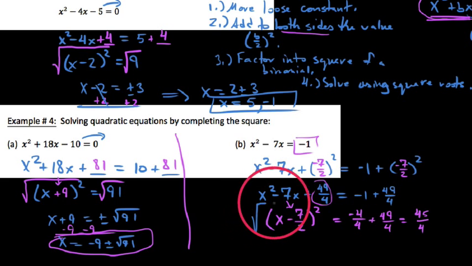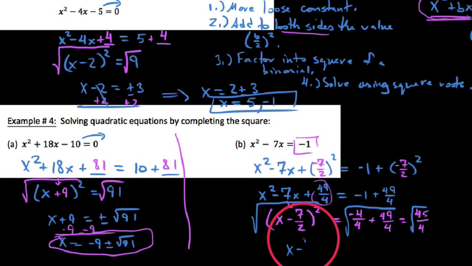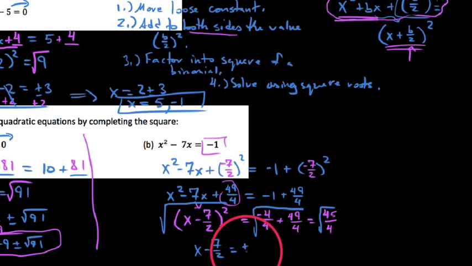So I am going to take the square root of both sides here, which is really the square root of that fraction. And so we end up with this. X minus 7 over 2 just on its own is equal to now plus or minus the square root of 45 over the square root of 4. Remember, when you take the square root of a fraction, we can use our quotient rule to split this up. So I am going to clean this up quite a bit here. I would say that x minus 7 halves is certainly still on the left side.